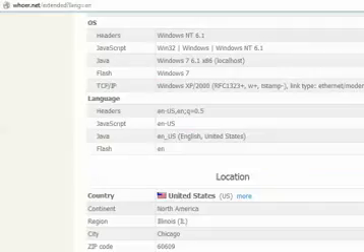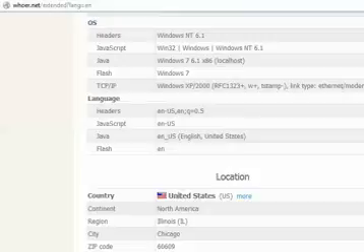So I want you to just go and check out your profile on Whoer, and just go there and check out what kind of a footprint your current setup is giving away. Now you might find that when you go there that your Java and your Flash aren't giving up your IP address, and it depends on the proxy provider that you're using. If you're using an anonymous, a level 1 proxy provider, then they're not going to give away that all those proxies are owned by the same person. They might not even give away that they're a proxy at all. So it's important that you go and check out your current setup and see what kind of a footprint you are giving away.